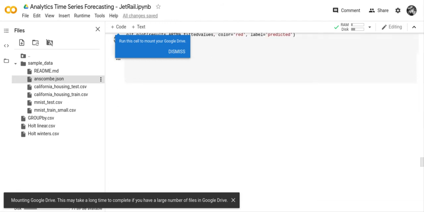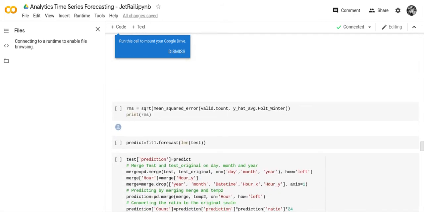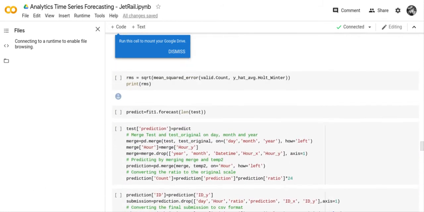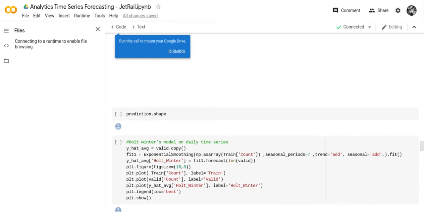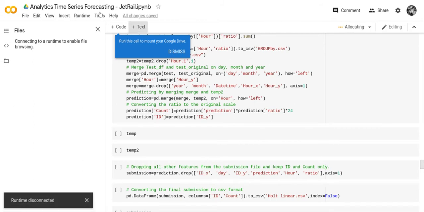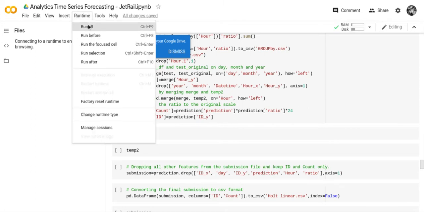You can see it's a really long file. It said it was disconnected. I don't know what happened, but you did see it. It says runtime disconnected. I'll try to run it again because it's a bit difficult.